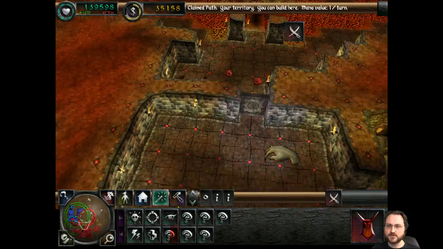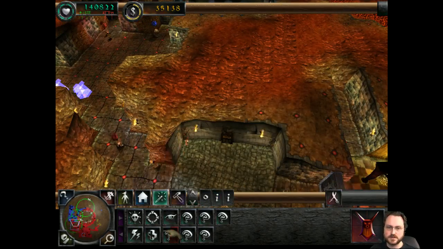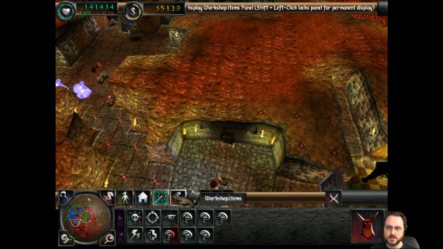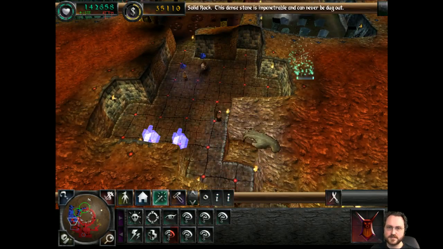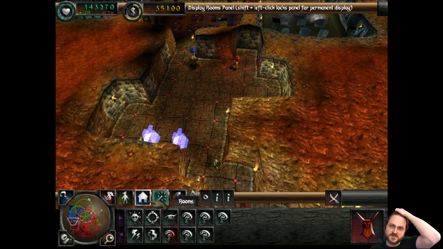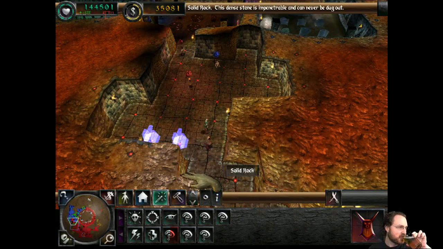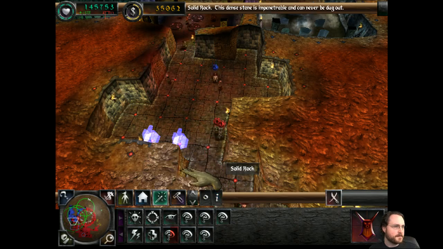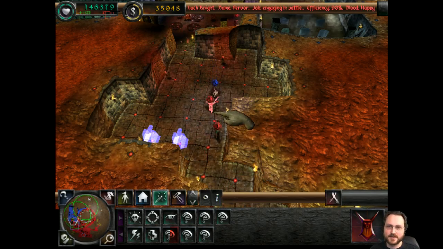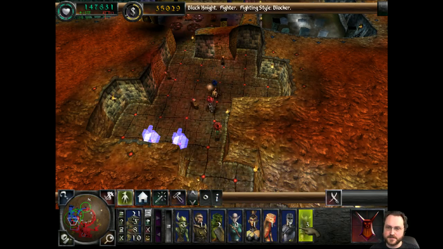We're well defended at the front gate, which is important. Wait. Your torture chamber is under attack. Is it? Well, that's sort of not my torture chamber, really. I mean, I took possession of it, but it's not really mine. A bit more fighting going on.